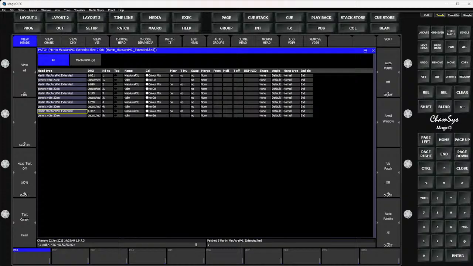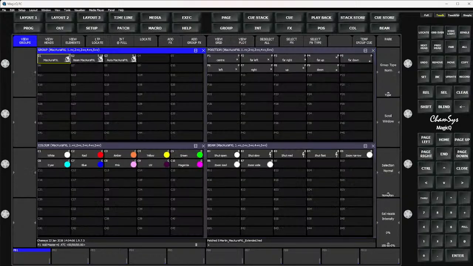That just patches it into the visualizer. So that now has patched in our first 5 lights. If we go to here, you have your first 5 lights, and these are the different parts of the light, the elements and stuff.